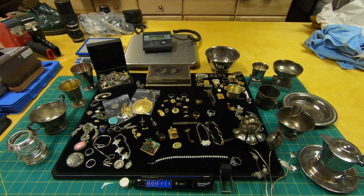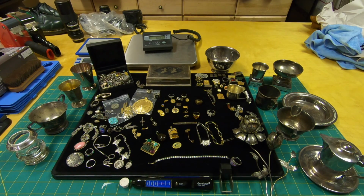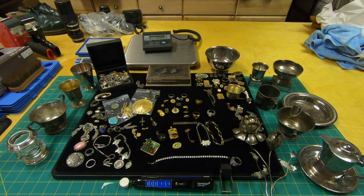Gold is usually always marked plainly with 24 karat, 18 karat, or 10 karat. So these markings are going to look something like this. And most people know what they have when they see these markings. Those are very common markings on gold. Sometimes gold is instead marked with a number indicating the purity of the gold. If you see 585, that means the gold is 58.5% pure, or 14 karat. If you see 999 or 0.999, that is pure 24 karat gold.